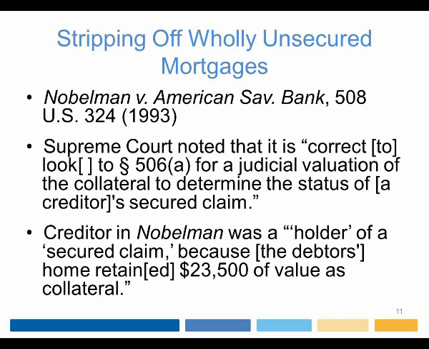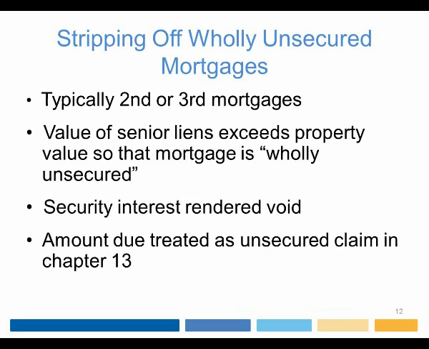That's the essential argument. And here in this example I gave you, that second mortgage holder, as we saw by the illustration, is completely unsecured. So they are not even the holder of a secured claim in the bankruptcy context, in the way we look at it in bankruptcy because of the way 506 operates. So they're not the holder of a secured claim, and as a result, all the circuit courts, including the Second Circuit, have held that you could strip off that wholly unsecured second mortgage.